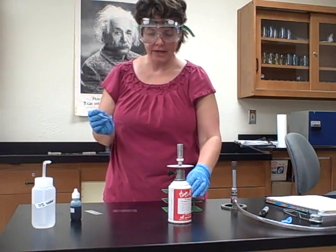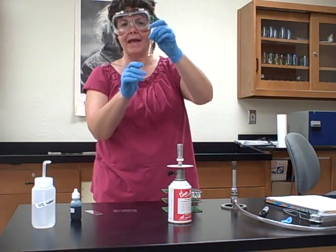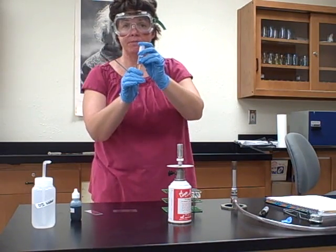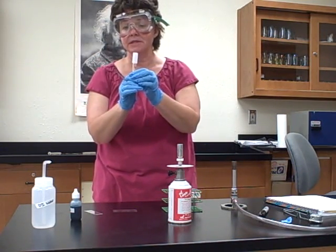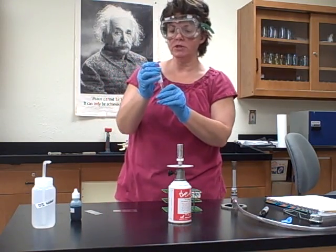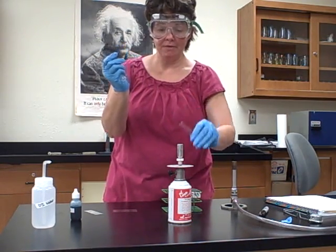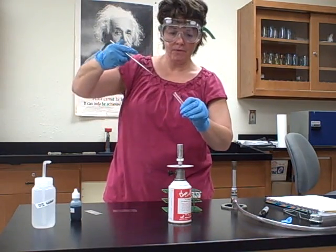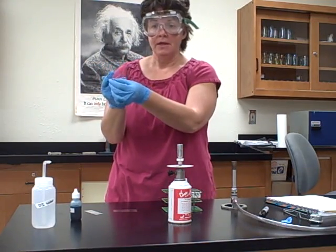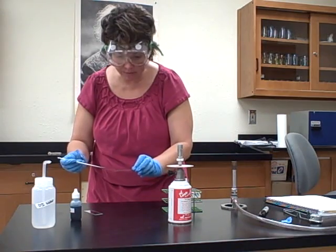Going from the liquid first — tap and get a whirlpool going. Be careful holding the lid so the bottom doesn't fall out; grip both the glass and the lid. Don't tap too hard — you don't want bacteria spilling out the top, and never tip it upside down. Practice good sterile technique: use as many fingers as you can and don't set the loop down. Take the lid off and keep it held in your pinky finger. Run the tube opening through the flame two times, dip the loop down into the culture, run it through the flame two more times, put the lid back on. Now spread the bacteria on the slide where it's labeled B for Bacillus megaterium. Then flame the loop again.